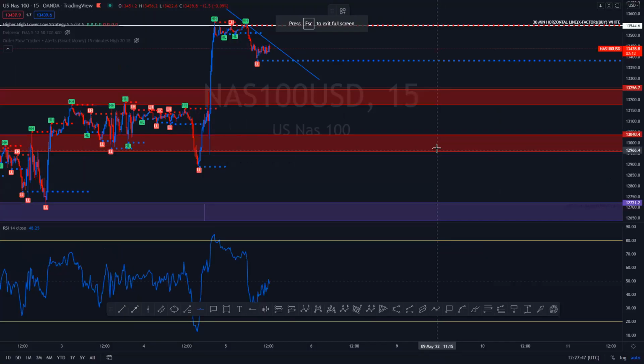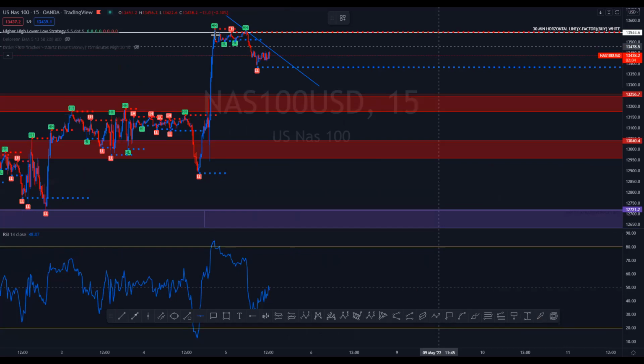All right. So now, like I was saying, I like to set these lines, because then when I get a confirmed breakout, that's when I make my move. So this was the most recent high. So I'm going to put my X factor line for a buy here. So price breaks past this and gives me the confirmation for the buy, then I'll buy up here.